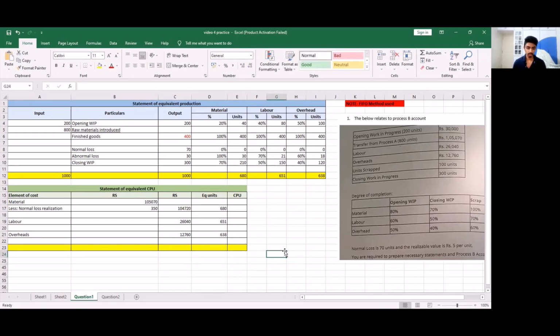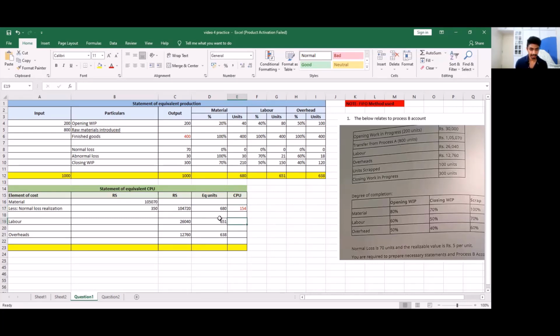So now we know that our materials or making of buttons all together has costed us 1,04,720. And with this, we are able to make 680 shirts. What does that mean? How much does it cost for one shirt? We obviously divide the amount by the equivalent number of units. So let's quickly find the amount for this. So we have 1,04,720 divided by 680. And we get 154. So this is our cost per unit for materials. So if I had to relate this to our example, it simply means it takes 154 rupees to make buttons for one shirt.